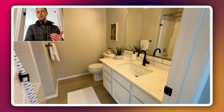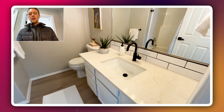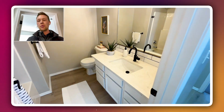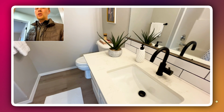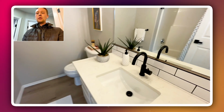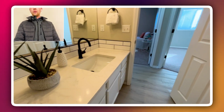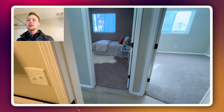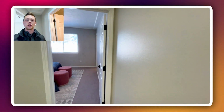And so another thing I wanted to mention is that if you were to buy a new construction home, in any secondary bathroom, but even the primary bathroom, it's pretty unlikely that you're going to get finished stone quartz countertops. It's most likely going to be Formica, and to have a tile backsplash as well would be incredibly rare. So to be able to get a property that has the higher end finishes, even though it is a little bit older, is a nice perk because you'd have to add those to the new construction home as well.